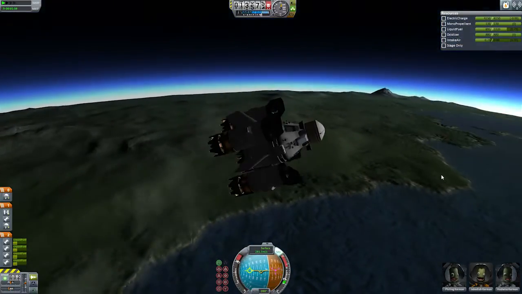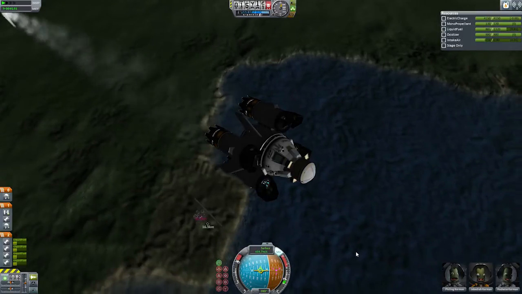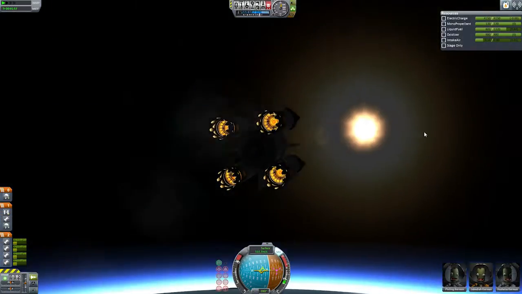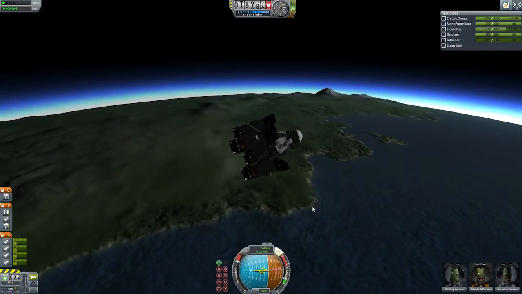Now, Jeb is staying as pilot here, whereas the other two are going to be traded with two of the guys already on the station. But here we go, nice beauty shot there with a bit of lens flare as we pick up speed.